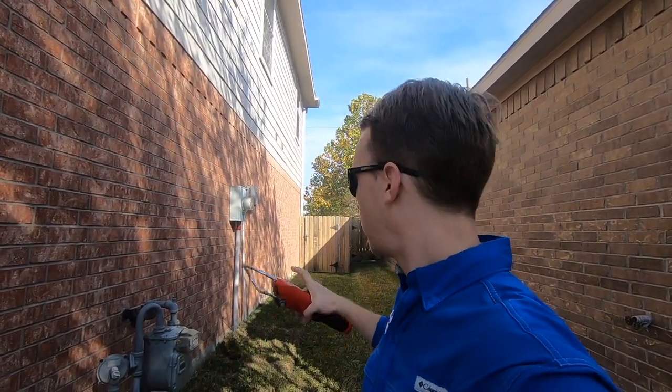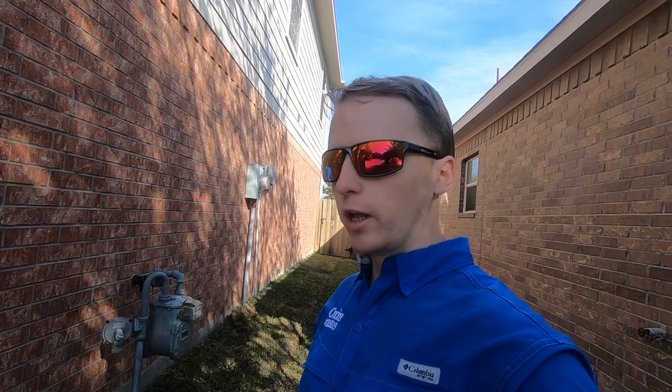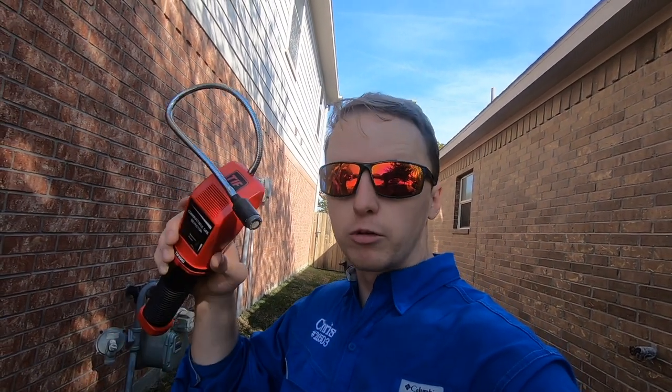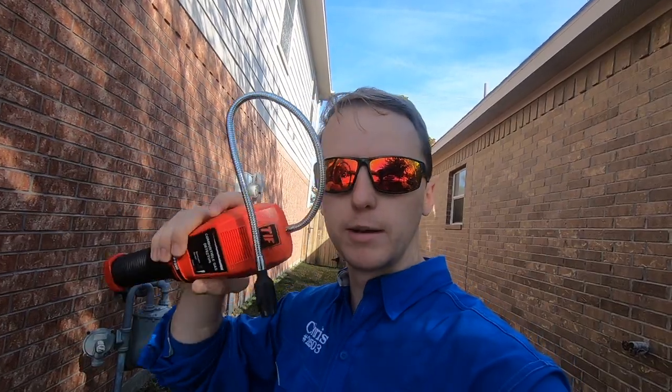The very first thing I always do when I go through a property is I start on the side with the gate and I start walking around the exterior. I noticed a little bit of rotten egg smell as I walked by the gas meter. So all I did was go inside, go out and grab my gas leak detector and I just try to find exactly where it's at. I'm going to walk you through the steps of what I did.